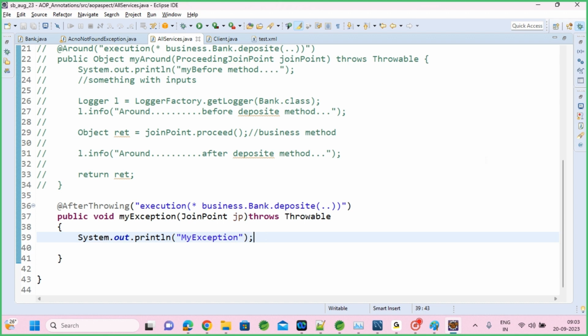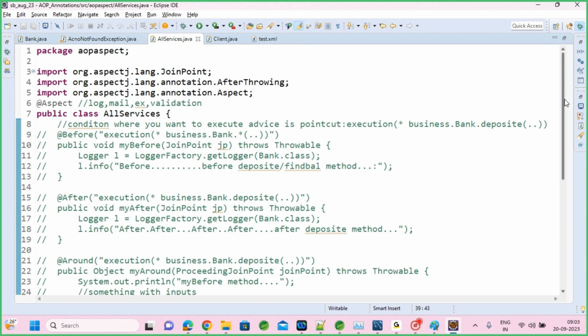So this is how easily you can maintain add-on services to your business using simple aspect and these annotations.